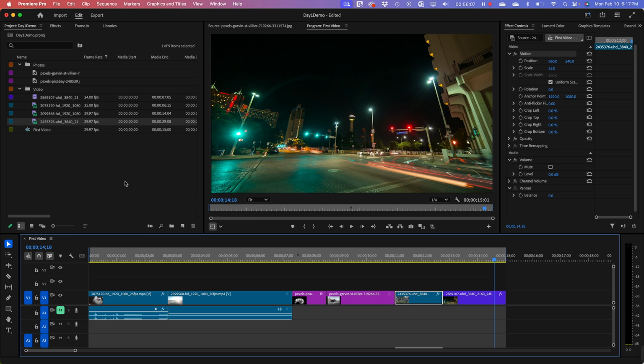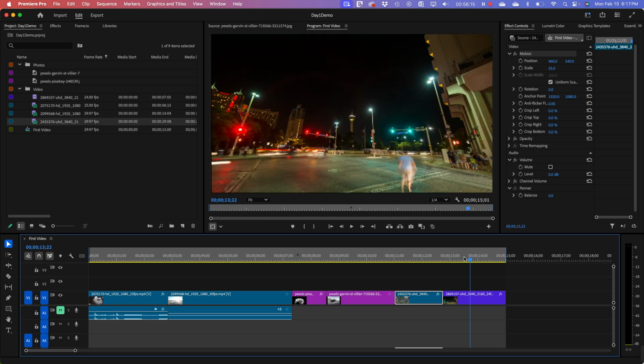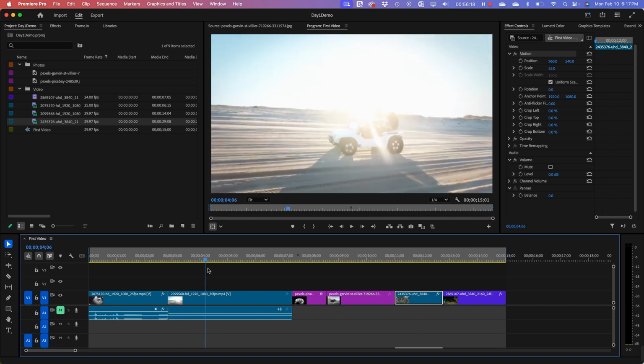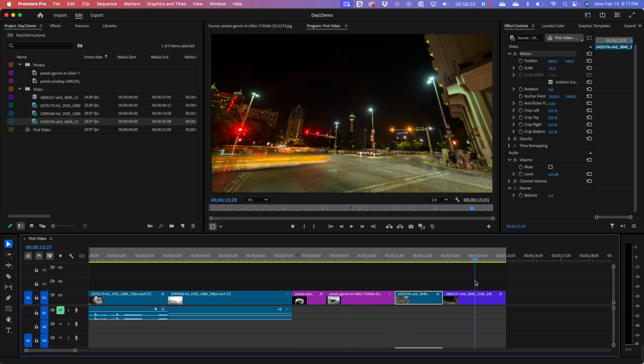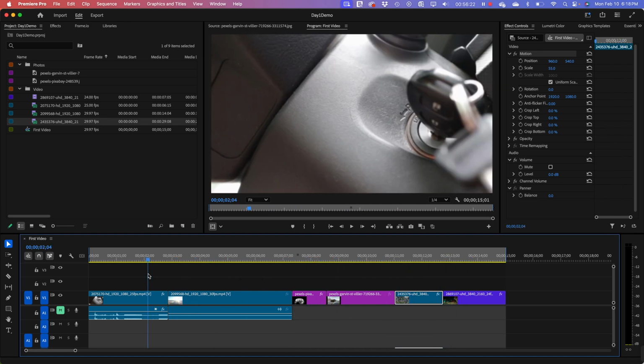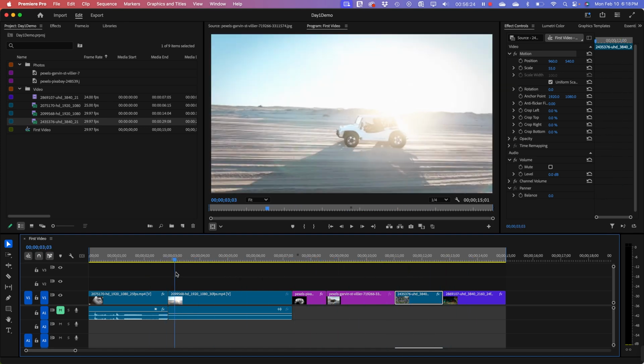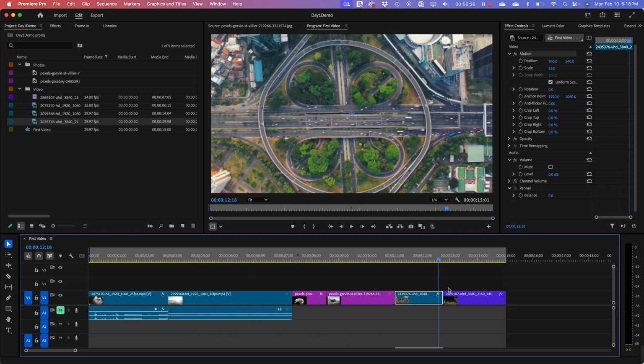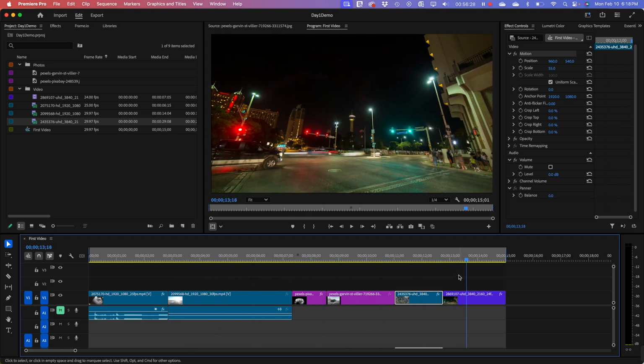Also, save frequently. I have not saved yet. I need to save again. But I've cut all of this together, so that's pretty cool. All right. Now, we need to do something with it, though. Actually, let's make this kind of complete.